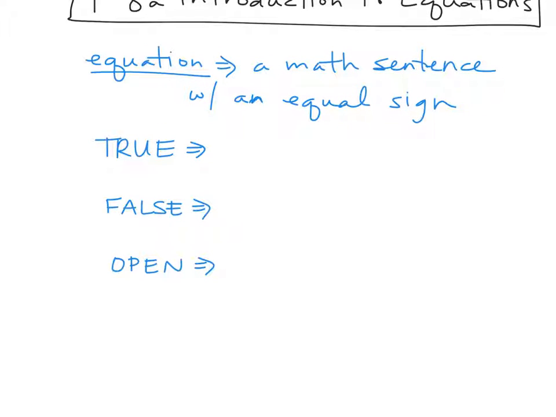What does it mean for something to be true? It's true. It's right, okay? If it's true, it's right. What they did was right. So for a true equation, both sides of the equation are equal. When it's false, what do you suppose is going to happen then? They're not equal, okay? So a false equation is going to be when both sides are not equal.